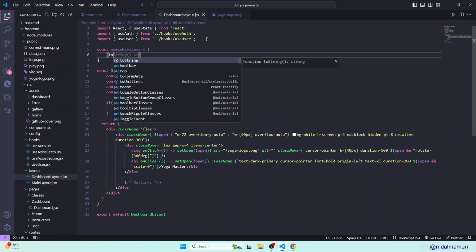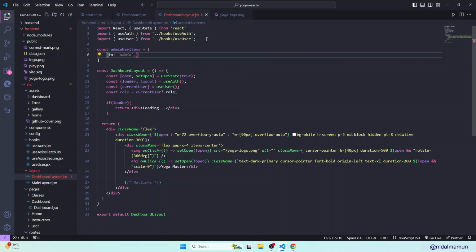Firstly, we will define a to. The to will be the path, so the path will be slash dashboard slash admin home, something like this. Then we will have an icon with a class name. So here we will have an icon.